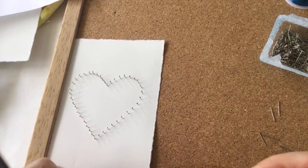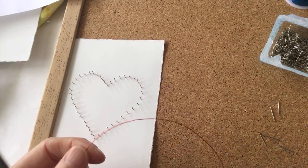Debbie's here. Hey, Debbie, how are you? Oh my God, I have cork board just sitting around. Awesome, that's fantastic. And you have cork board, but do you also have this wire?